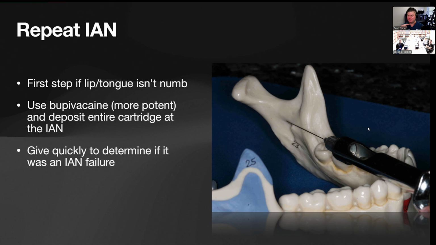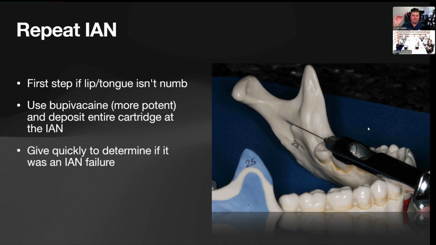So, where was I? We're using this as a test. If they feel it, perfect. Give it a few minutes to soak in, and you'll be good to go. If they don't feel it, then you know it was something else. It was a supplemental innervation that caused the anesthetic failure, and then you want to go back and give the other techniques. Does that make sense? The IA is the first, main priority.